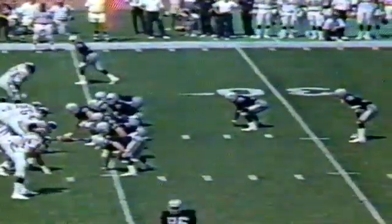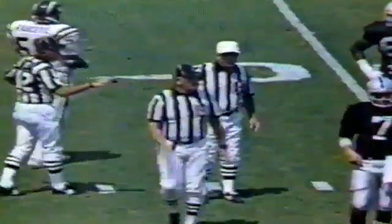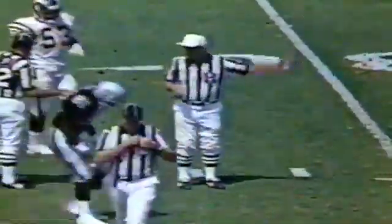Second down and 8. They marked it only to the 24-yard line. Marcus in motion. That's a flag. This is a block flag. Pass is incomplete. Tell you why it's a flag. Why is it a flag? Because when the receiver went in motion, he didn't get reset before the second man went in motion. There can't be two men in motion unless both receivers are set for one count. Tim Brown, the intended receiver here. Good call.